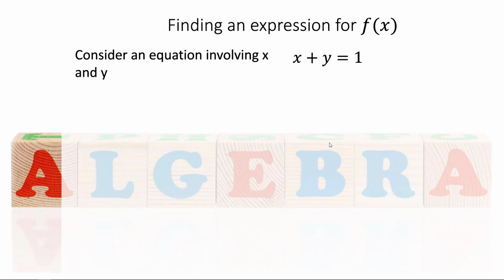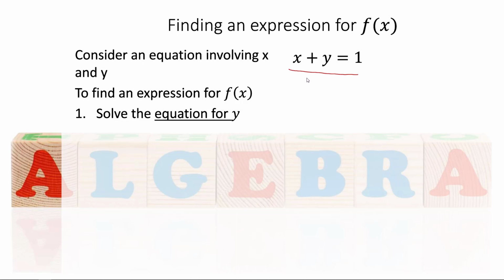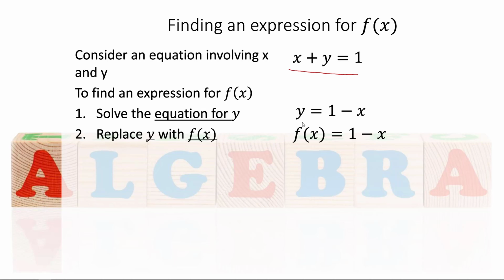One of the things you're going to have to do in your homework is take an equation where x happens to be the independent variable and write it as a function. How do you do that? The first thing is to solve the equation for y. In this particular case, you have y is equal to 1 minus x. Once you've done that, all you do is replace the y with f of x, and you're done. So the function associated with this equation is the function f, defined on the independent variable x, and its rule is 1 minus x. That's going to be the output.